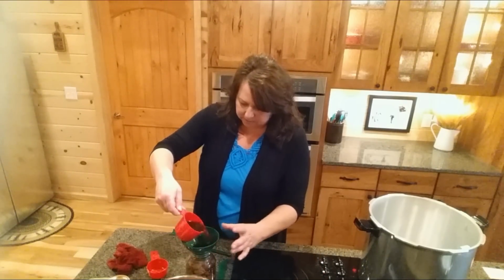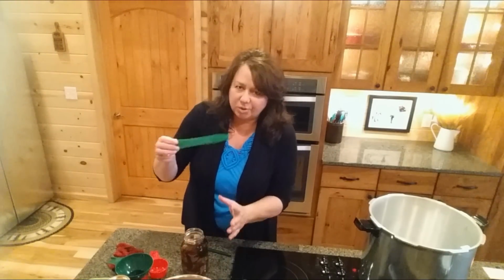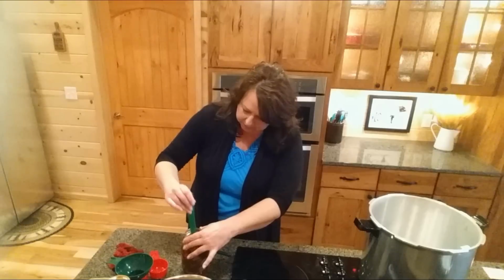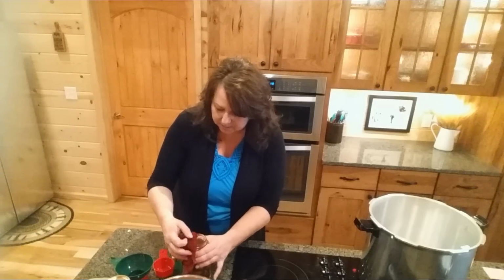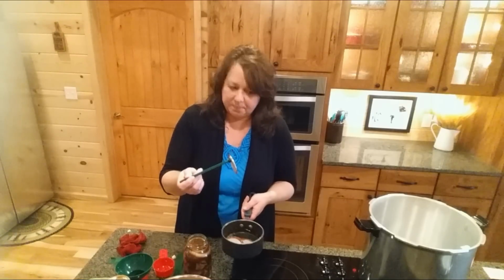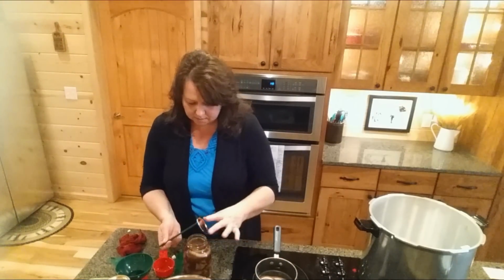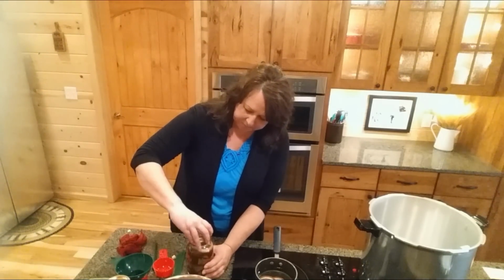And you just fill that up until that rim. You want an inch of headspace for the canning. So when you get the meat in there, they also have these little handy tools. You just go along the sides, and you want to get rid of any air, because you don't want air in between there. Air is your enemy for spoiling. And then I make sure that the top is clean, because you want the rubber on that lid to make good contact with it and seal. These were boiled, so the rubber on the seal is already very easy to get sealed. And then you just put the cover on, and you just finger tighten it. You don't want to put it too tight.